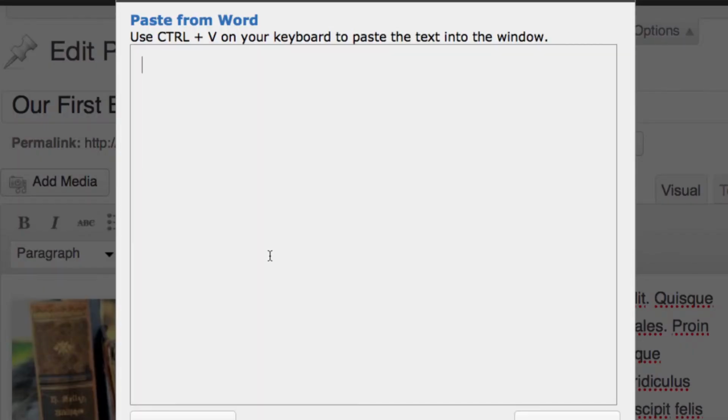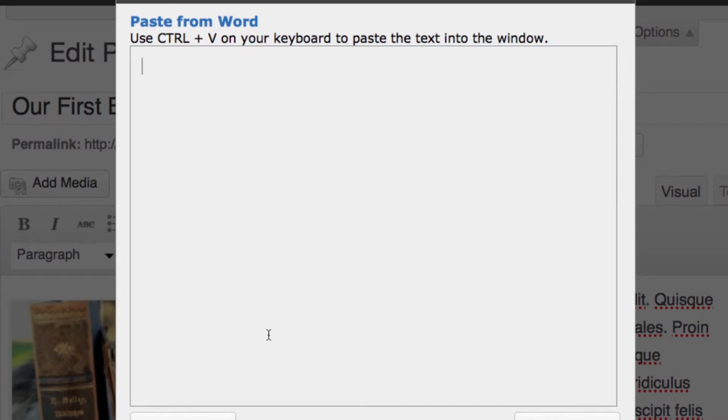By clicking here, you can paste in your Word document and it will strip out the extra formatting that Word puts in. In many cases, using Word to write and then paste directly into WordPress brings over a lot of code that Microsoft put into the Word system. Unfortunately, this can play havoc with the design and layout within your post. So it's advisable that you use this section and it will strip out any of the code that you have put in. It will mean that you need to go through and do a little bit of formatting, but you should do this when you check through your post before publishing anyway.